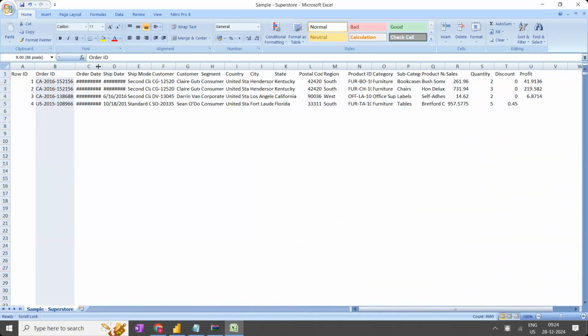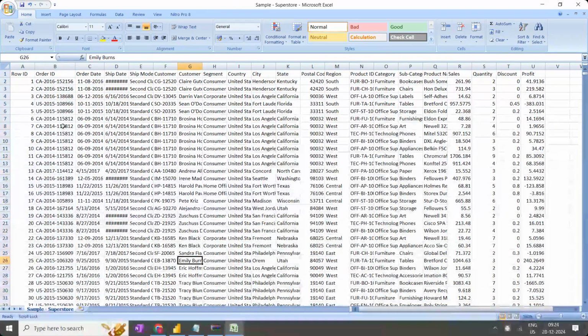And order date. Now you can see here how this order ID is the same from here to here. Maybe the same person bought multiple items, so the ID will be the same. In one bill only, multiple items will be there. So different items of different categories are there. Let us observe the date.